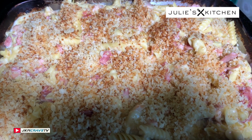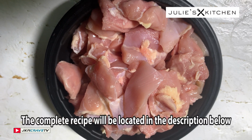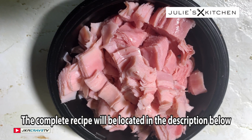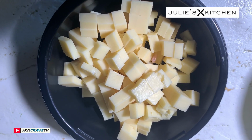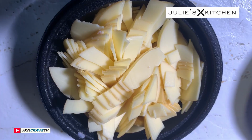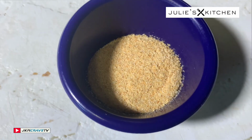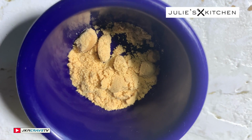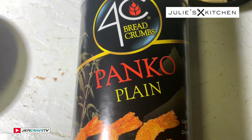For this recipe, you're going to need 1.5 pounds of chicken cut up, 1 pound of Virginia ham sliced and diced, 8 ounces of Swiss cheese, 8 ounces of Gouda, 1 tablespoon of onion powder, 1 tablespoon of garlic powder, and 1 teaspoon of ground mustard, 3 cups of chicken broth, and we're going to need some panko for the topping.